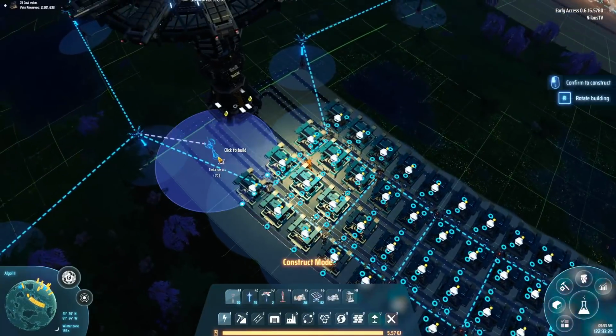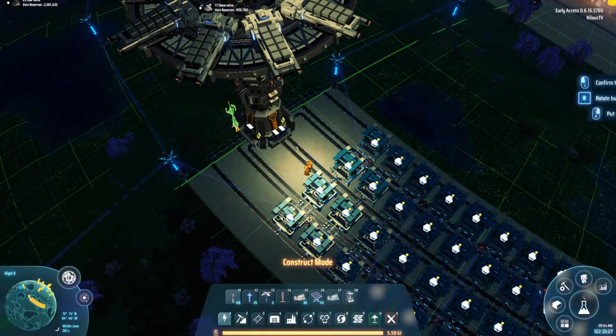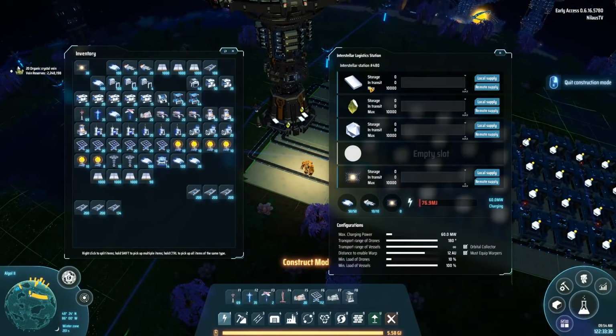And that's it. So we have now built this. Very, very easy to build, actually. That was very nice. And we're going to get this from outside. So we are going to take... And that's going to be local demand, but no remote supply.